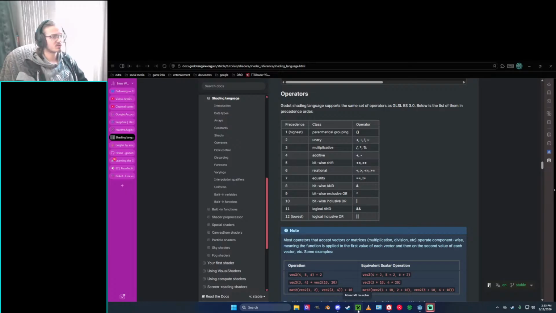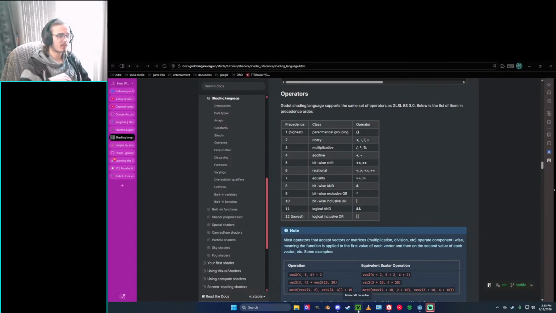Operators. Godot shading language supports the same set of operators as GLSL ES 3.0. Below is a list of them in precedence order. 1. Highest: parenthetical grouping operator. 2. Unary: plus, minus, exclamation mark, tilde. 3. Multiplicative: division, multiplication, remainder. 4.